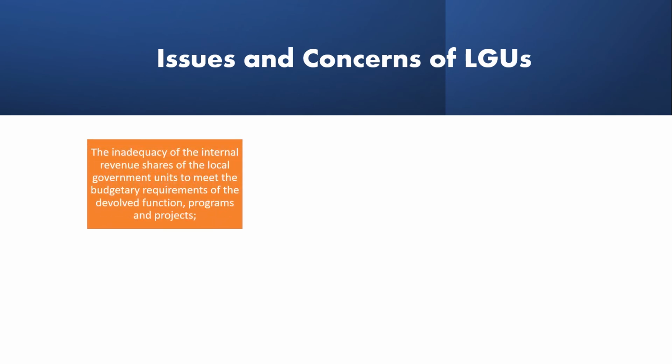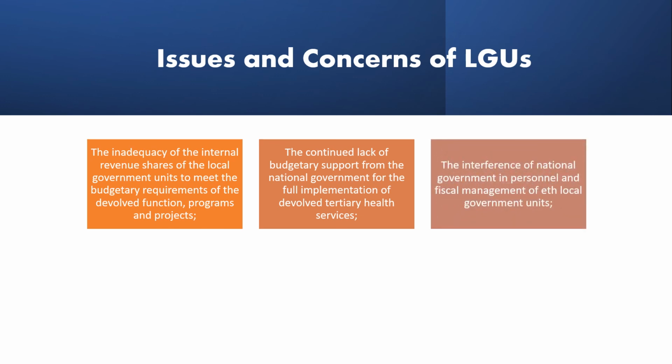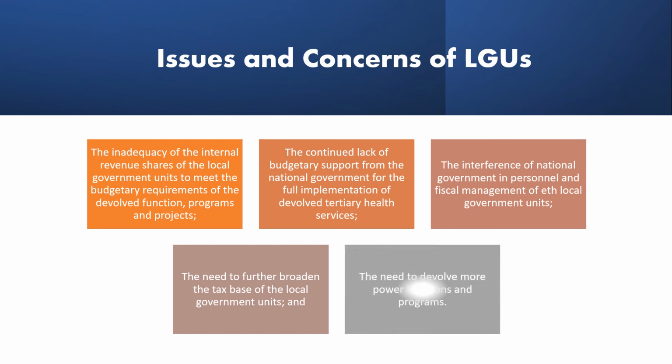If there are good effects of decentralization, there are also issues and concerns about it for LGUs. Here are a few of them. The inadequacy of the internal revenue shares of the local government units to meet the budgetary requirements of the devolved functions, programs, and projects. The continued lack of budgetary support from the national government for the full implementation of devolved tertiary health services. The interference of national government in the personnel and fiscal management of the local government units, as well as the need to further broaden the tax base of the local government units, and lastly, the need to devolve more powers, functions, and programs.